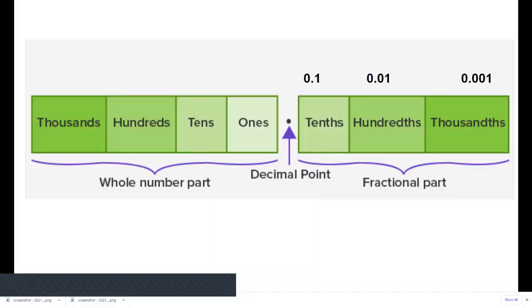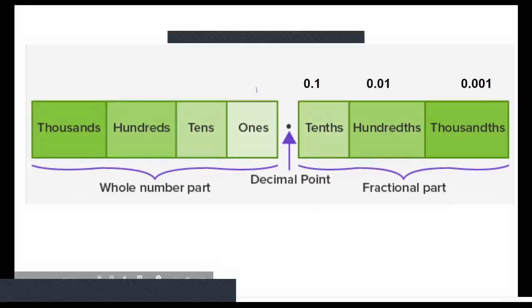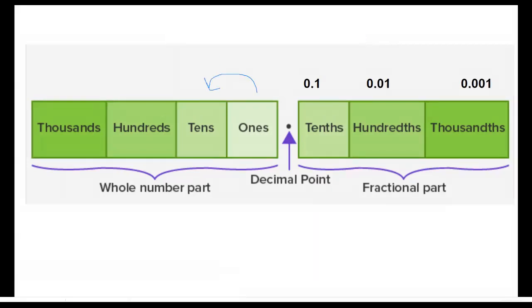All right, today we're going to be comparing place value. So let's review place value for a second here. We know that each place value spot is 10 times bigger than the one before it. We go each way, it gets 10 times bigger. And if we go the other way, it gets 10 times smaller. So we're dividing by 10.